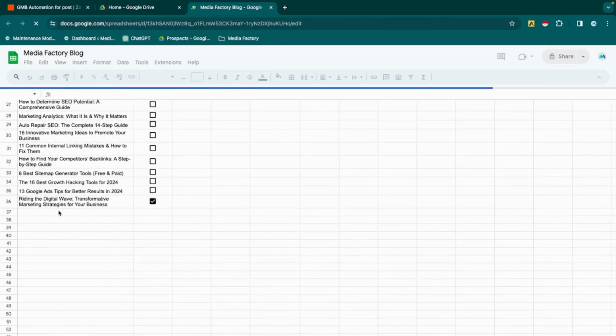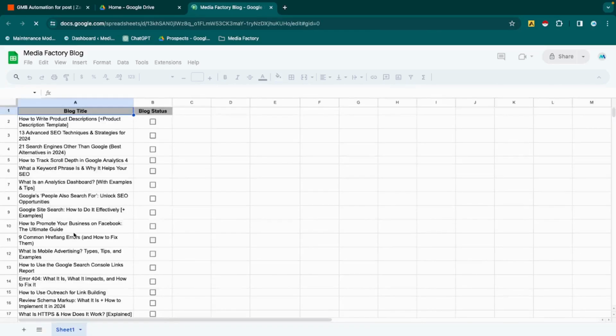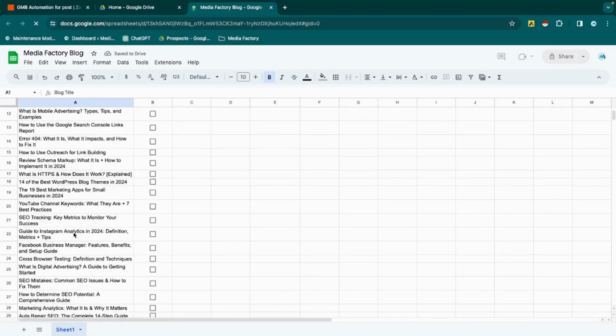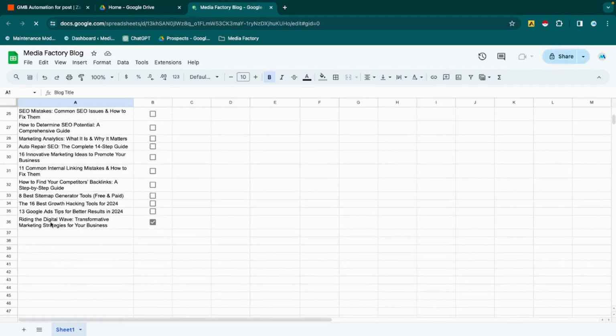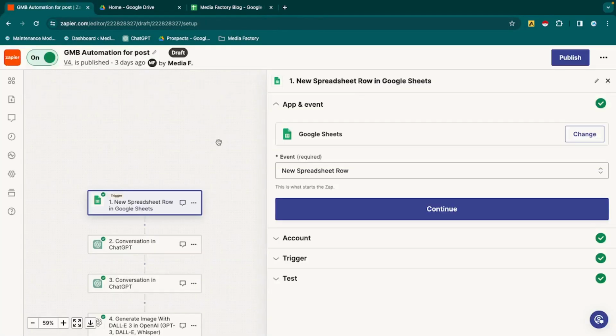The latest article title is Riding the Digital Wave: Transformative Marketing Strategies for Your Business. So select that event, which should be New Spreadsheet Row.